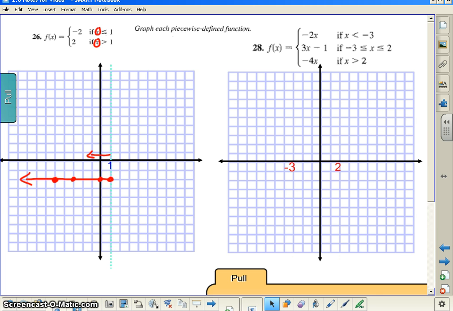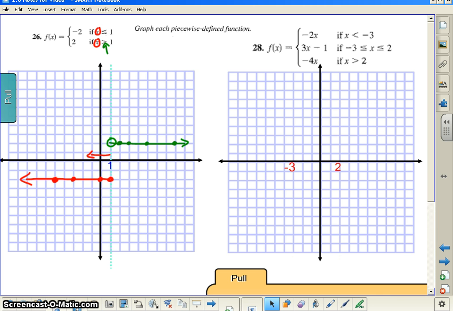The other restriction was for x greater than 1, the function would be y equals positive 2. So if you notice here, x is not equal to 1, but the boundary starts at 1. So we're going to start with an open circle actually at positive 2. For x equal 2, that's greater than 1, so 2, 2, 3, 2, could choose 5, 2, and so on. So that graph is going to continue to the right.